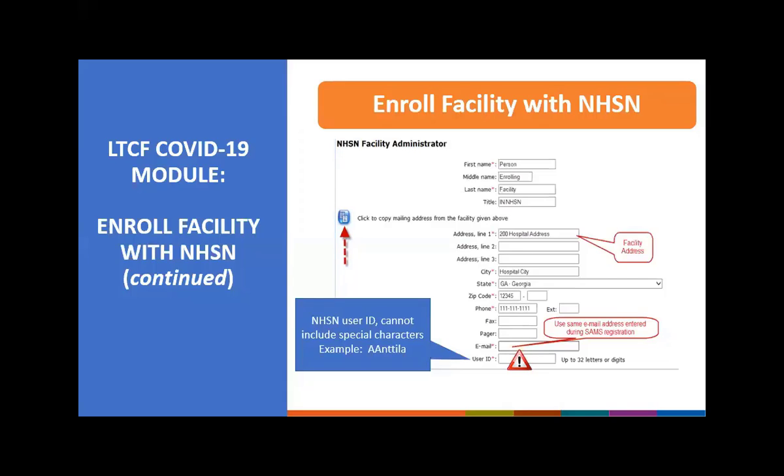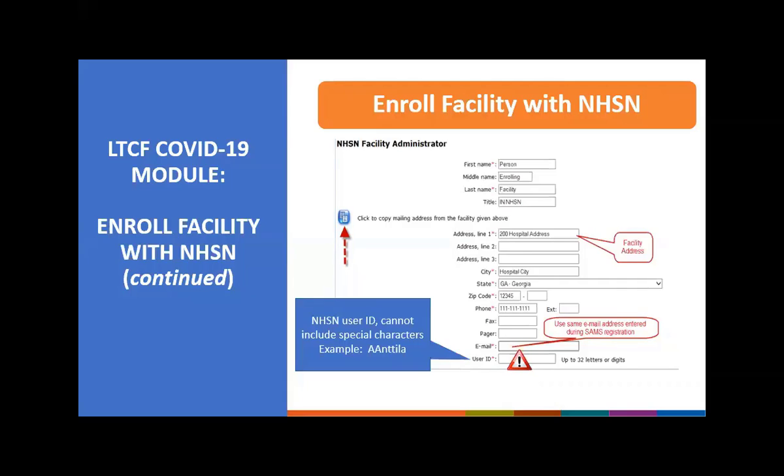You see where it says user ID? That does not mean your SAMS user ID. This is a user ID specifically for NHSN. How do you want to be identified in the NHSN application? Every time you log in to NHSN, it is going to show your user ID. And it cannot have any special characters, so you can't use your email address for your user ID.